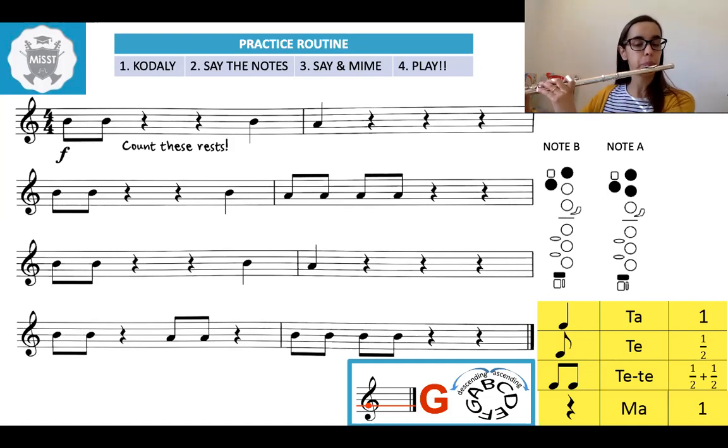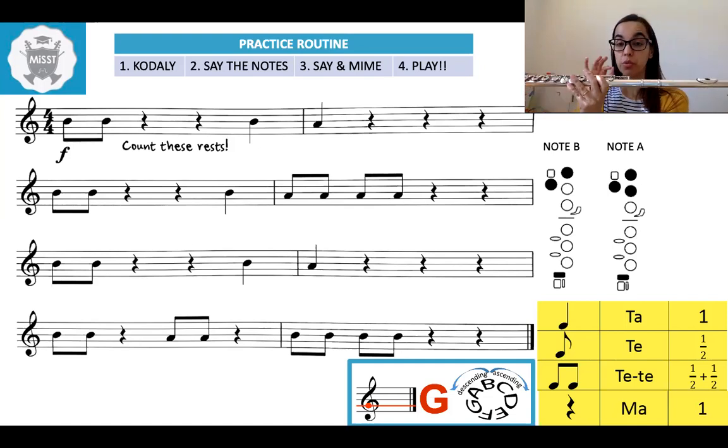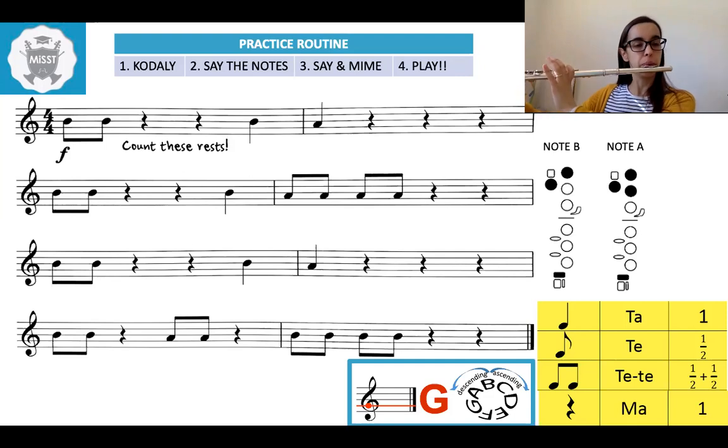Okay, flutes up. Make sure that you're tonguing all the way through. A 1, a 2, a 1, 2, 3, 4.